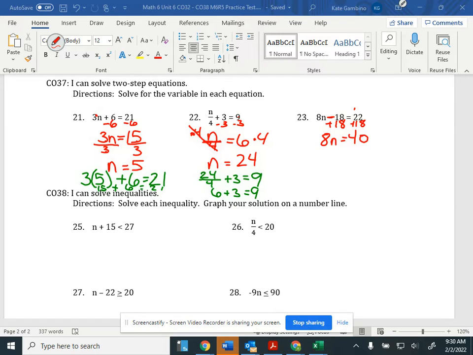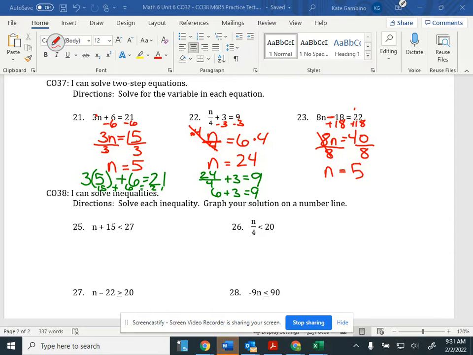That's why we have the calculator option available, so you can check your work. What's my next step? Gregory, 8n equals 40. Remember, I have to do the opposite. What operation am I doing with 8n? Yeah. 8n is multiplying, so I want to divide both sides by 8. 8 divided by 8 is 1, so I'm left with my n. 40 divided by 8 is what, Mia? 40 divided by 8. 5.